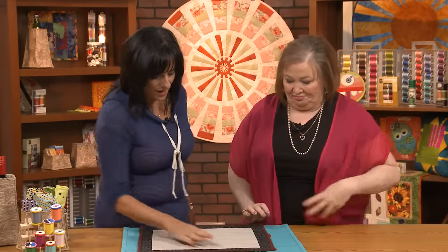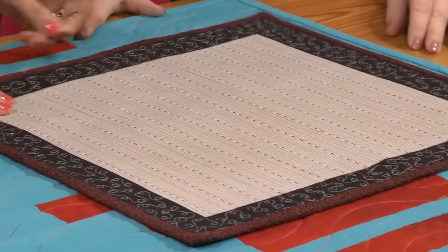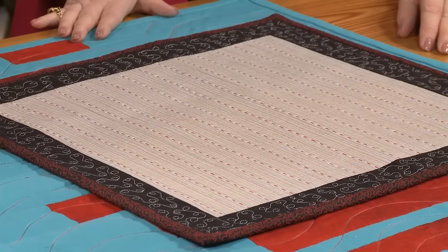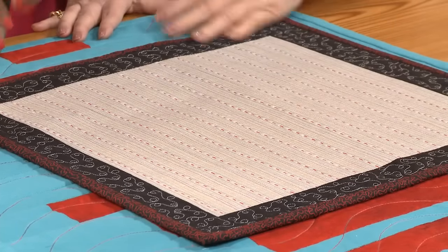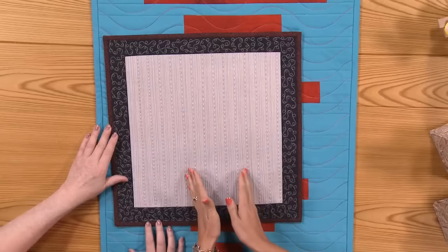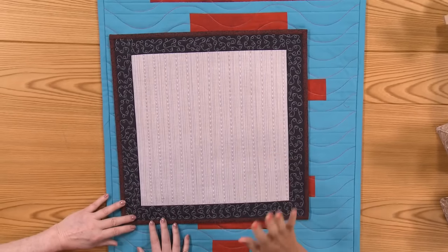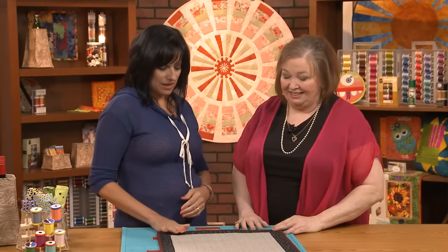All right, and then we've got, I love matchsticking. You know, I learned how to do matchsticking a few years ago, and now it is my favorite technique. So we're gonna start you off easy. We're gonna show you an easy way to do matchsticking on this placemat. You could, of course, make it into a table runner or something a little bigger. But we're gonna show you that, but you know what?